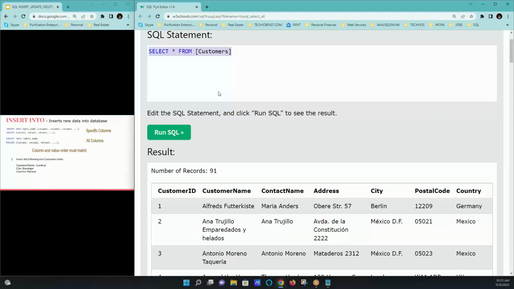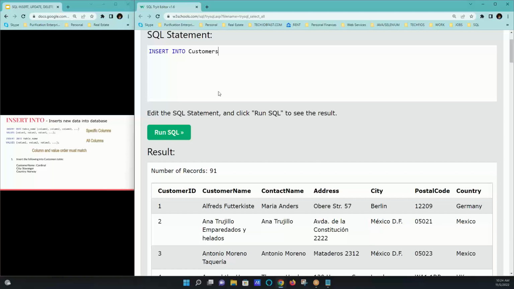Sounds good. So my first keyword is insert into. So in insert into, now I have to specify which table I want to insert this into. And the table is customers.